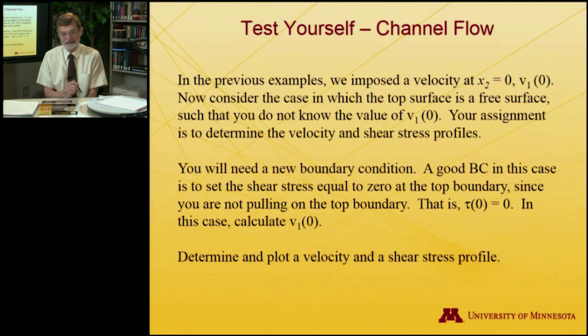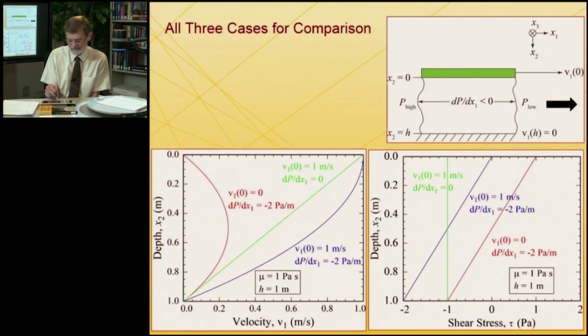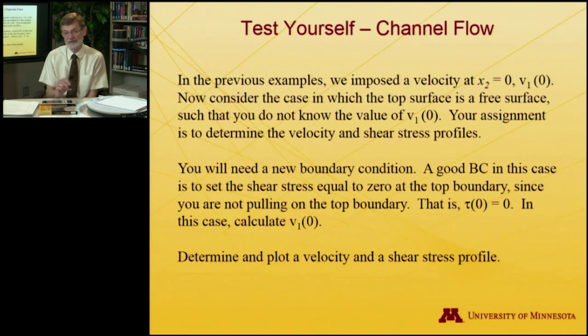So to conclude, I have a test for you to think about, and something we'll talk about in class. Let's think about a case where we have a stream flowing, such as back here, but rather than pulling the plate, let's not prescribe the velocity of the plate at the top. We're just going to say the plate is moving. It's like a river flowing, and you're in a canoe floating down the river. All right? And what I'd like you to do is to think about what the velocity profile through that stream should look like and what the shear stress gradient should look like in that system. So that's kind of your assignment.